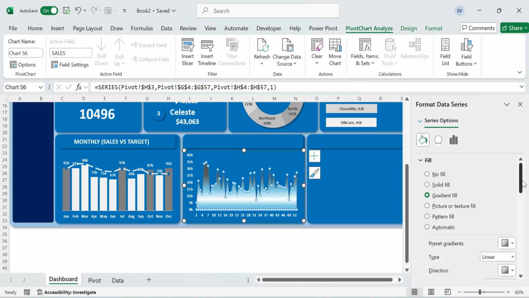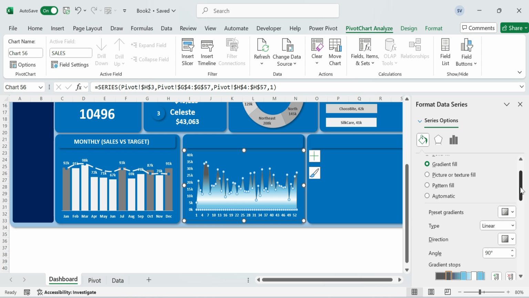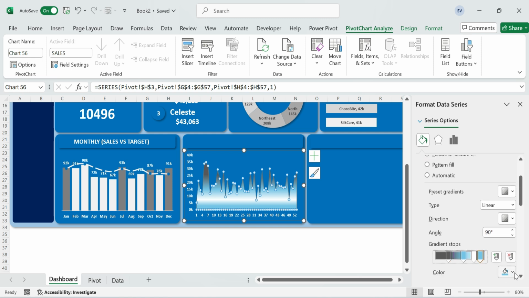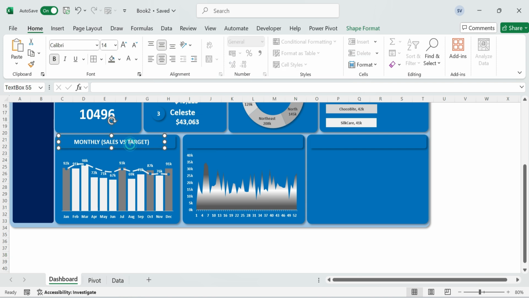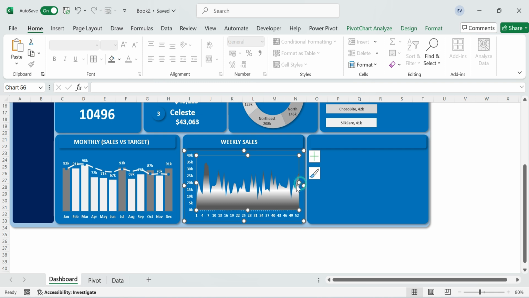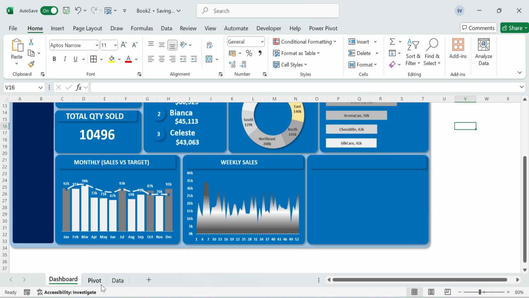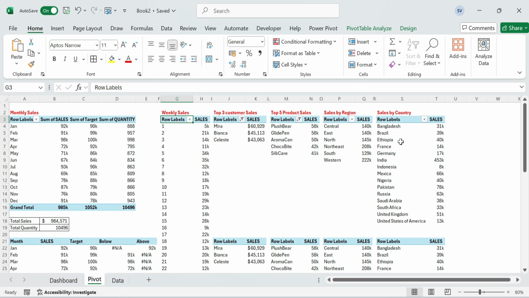Give a gradient color for the area chart. Title: Weekly Sales. Next, Sales by Country.